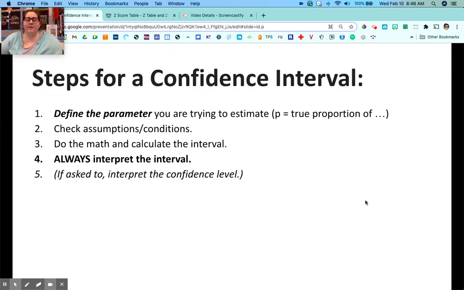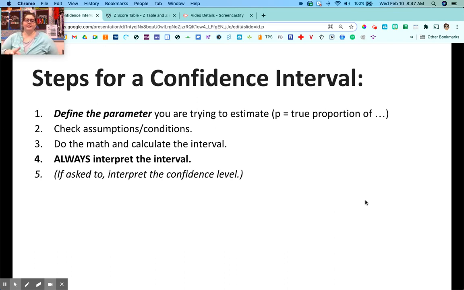There are 4 steps that we take for a confidence interval calculation. These steps are all important. They all are necessary on a free response question. You have to do all of them. Can't skip any. And don't be lazy. The first one is that we define the parameter that we're trying to estimate. So we would write out p, and this is in words: p equals the proportion of all adults who believe in ghosts, or the proportion of all Nightingale students who like quesadillas. I don't know. So we're defining whatever it is we're trying to estimate.